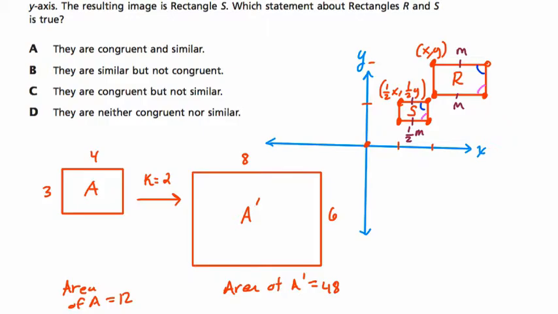And if that's not convincing enough yet, we can see what's happening. If you take copies of A and just kind of put it into A prime, we can see that A would fit into A prime about four times, if my sketch was perfectly accurate. I'm just showing you a rough example of this. So each side of the length is doubled, so the overall area is going by four times, or the scale factor is squared. So in our case, the scale factor is one half, so it's a half squared, which is a half times a half, a fourth of the original. About four S's would fit into R.